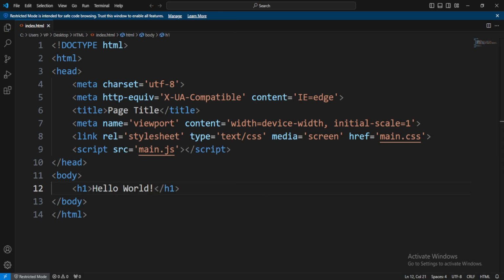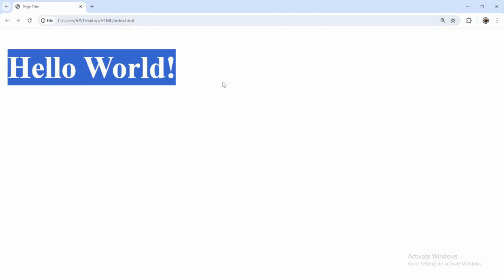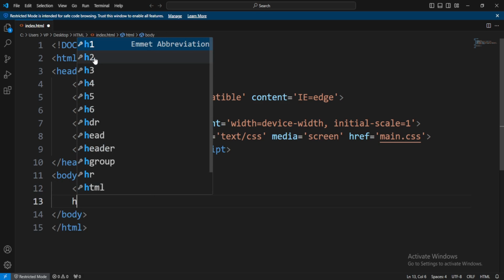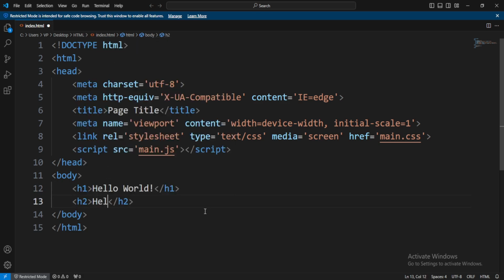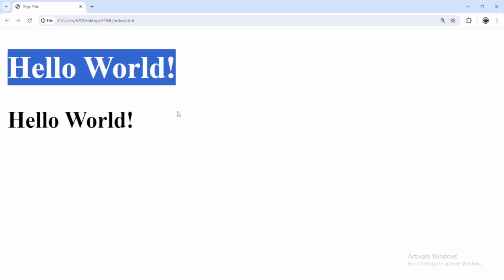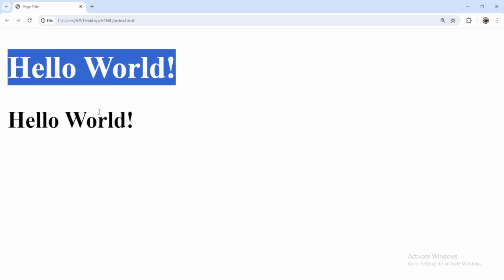Let me go back to it, and after I save it, let me reload it. Wow, hello world, it shows and it's bold. Wow, this is fine. Let me see, maybe I can write another thing. h2. Wow, it's generated. This is so simple. Let me save it and go back and reload. Wow, as you can see, this is big and this follows. This font is bigger than this one.